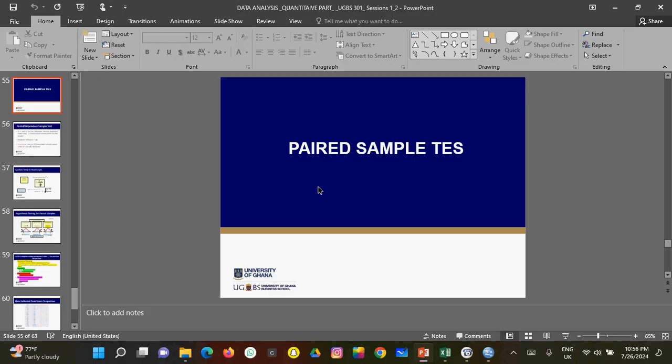So basically, that is what we use this paired sample testing technique to do, right? We use it to compare some kind of variables before and after some particular period. So let's say initially you normally study when it's getting to the end of a semester, right? That's like we're last minute learners, right?